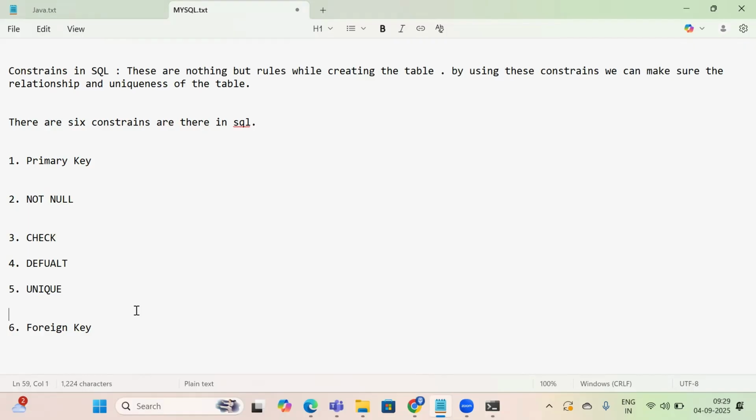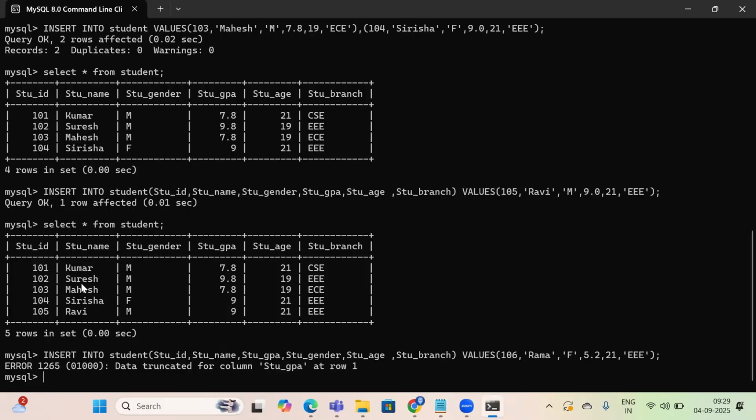So first, let me drop my table. You want to drop the table, so there is a command to drop your table. It is not visible after dropping. Dropping means nothing but delete.